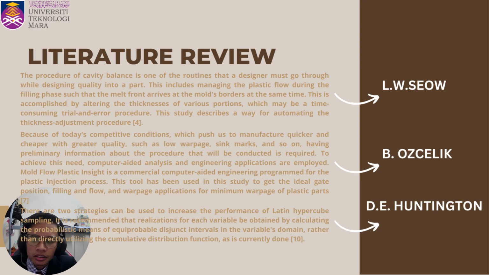And lastly, D.E. Huntington also stated in his research that there are two strategies that can be used to increase the performance of Latin hypercube sampling. It is recommended that the realization for each variable be obtained by calculating the probabilistic means of equiprobable disjunct intervals in the variable domain, rather than directly utilizing the cumulative distribution function as is currently done.